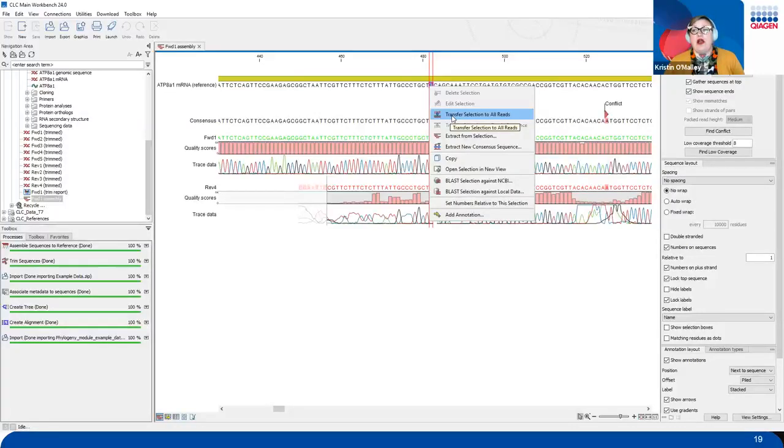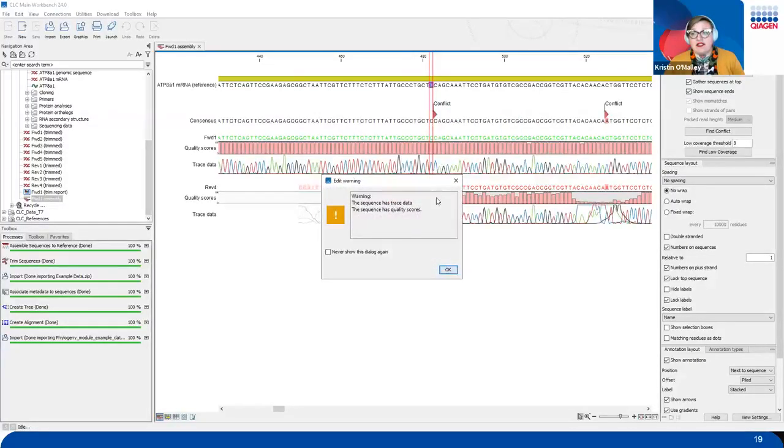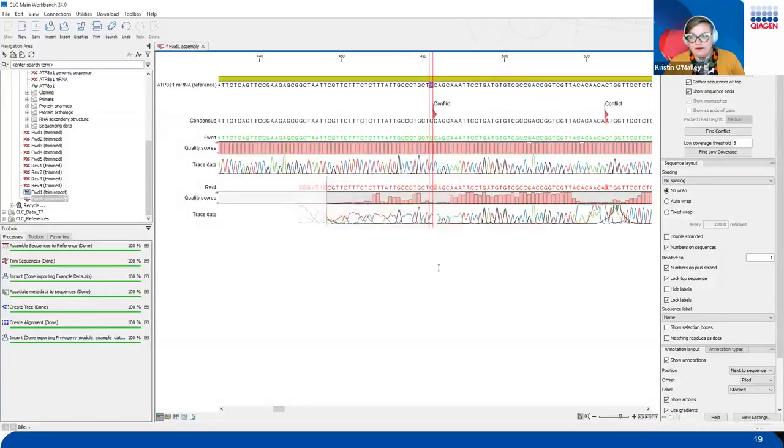So this will resolve this conflict and change our actual trace. And this is exactly why we're getting this warning saying, hey, you're changing your trace. Are you okay with that? You can choose to shut this dialog off if you'd like, or you can just simply click on the OK button.